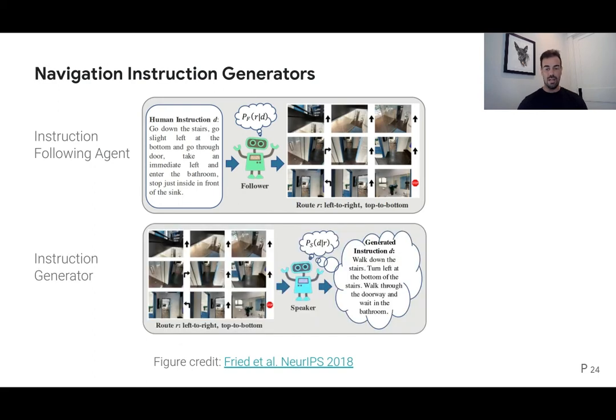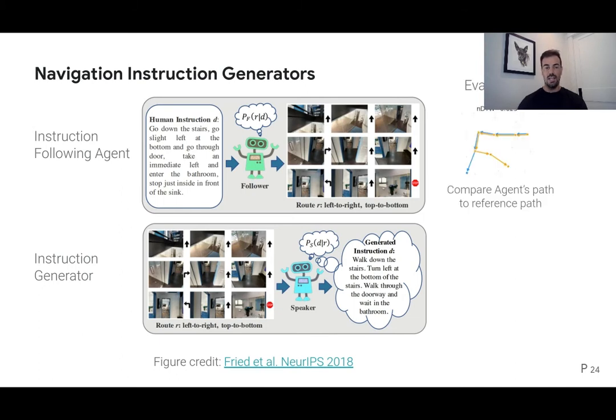An instruction generator performs the inverse operation. It takes some trajectory represented with visual and possibly geometric representations and converts that to a grounded instruction that hopefully a person could follow.